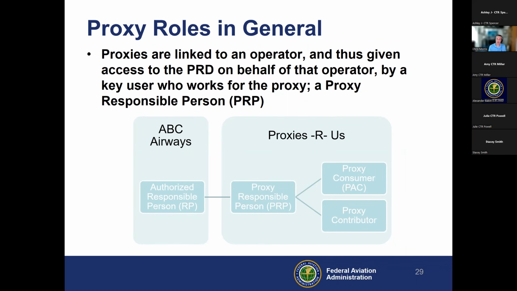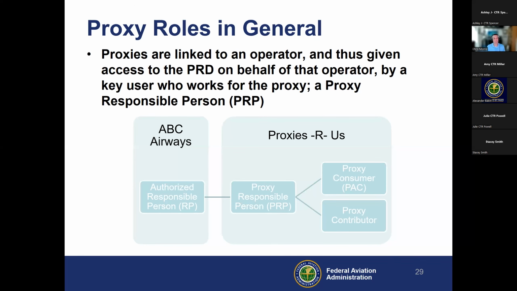They might have user managers and they might have consumers and contributors, but it's not really relevant for this discussion. So then you have the proxies are us. You have the proxy company on the right-hand side. So the proxy company, the only way that they can get access to the records for ABC Airways is if Proxies R Us has to have a proxy responsible person approved. So it's very similar to the RP. It's just a proxy RP.